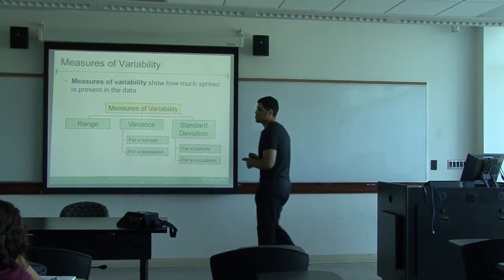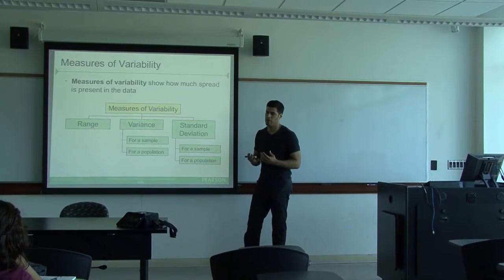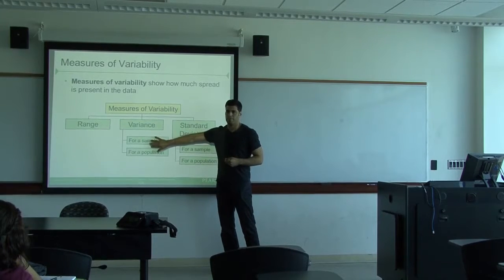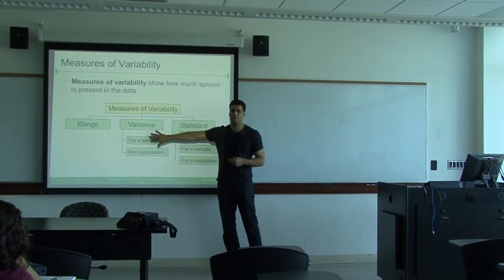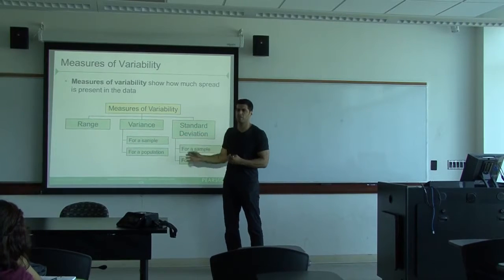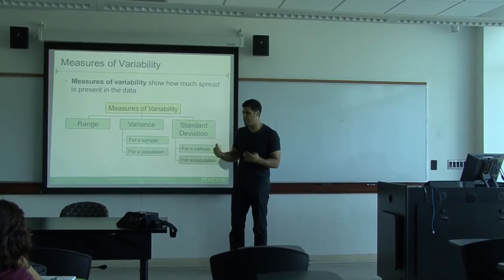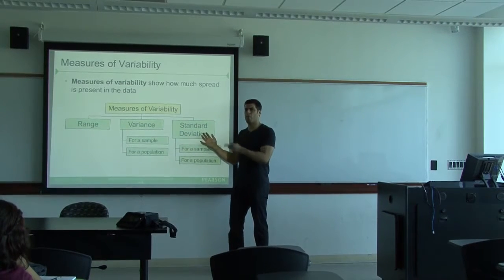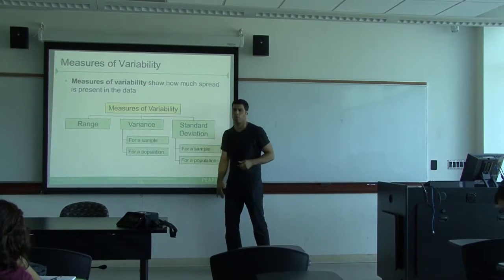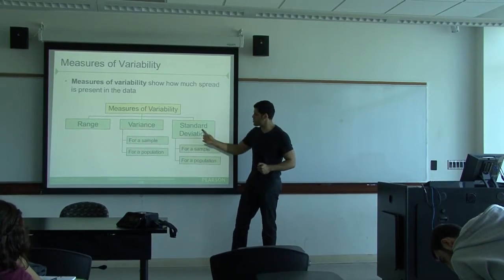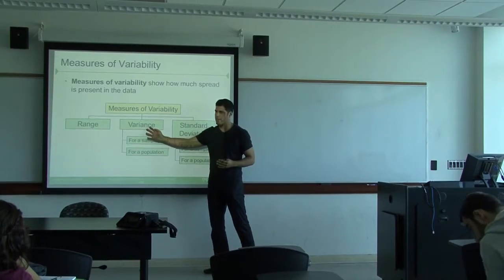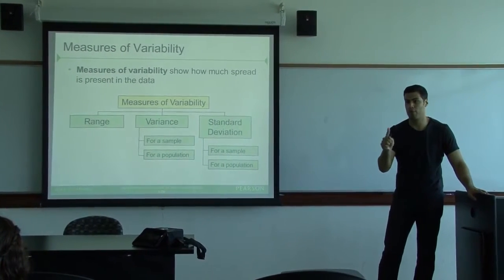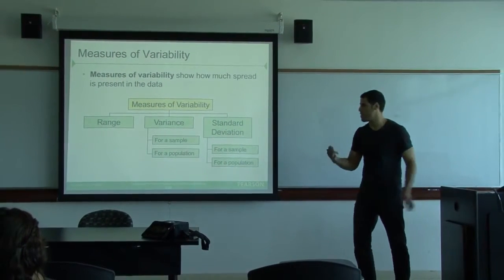Now, the one that takes the most time to compute, and for a reason, is the variance. Okay? Because once you obtain the variance, going from there to the standard deviation is just one more step. But the one that really takes time to get to is the variance. Getting to the standard deviation is just one step away from what you got as the variance. Now these two numbers, or measures, the variance and the standard deviation, are very closely related. They are almost the same thing. They're one computation away from each other. Okay? But to get to the variance, it does take time.